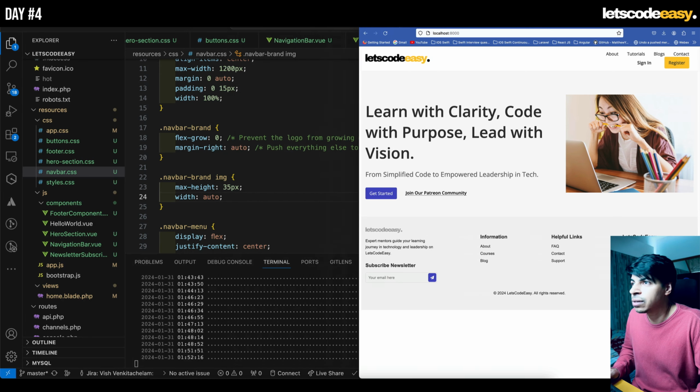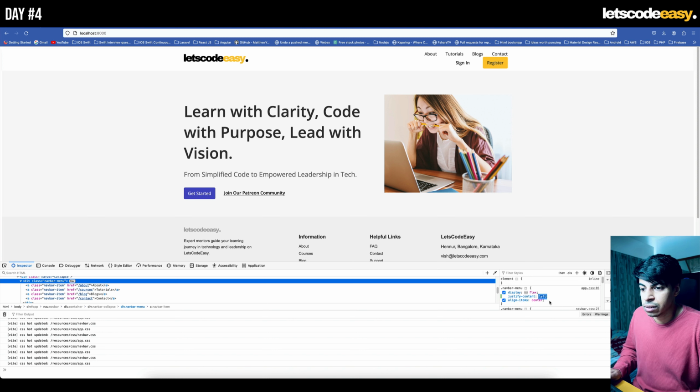Is it left? No, I think it is justify content, align center. Is it because of that? Is it center? No, I think it's a different issue altogether. It's just that it is being pushed to the right.